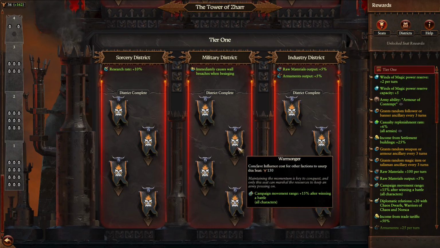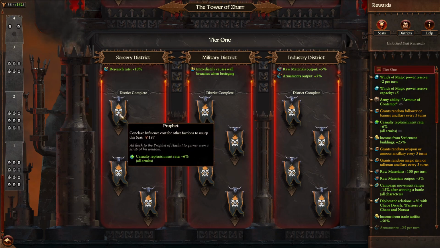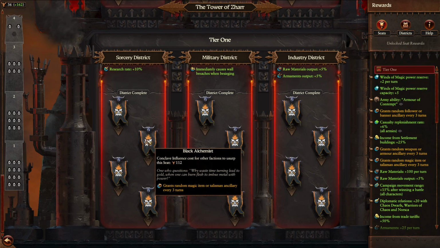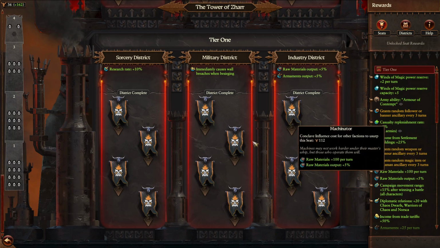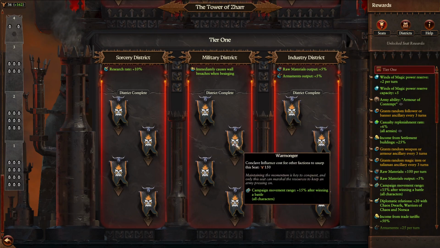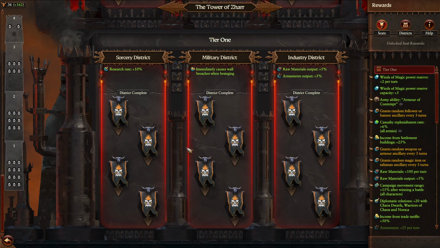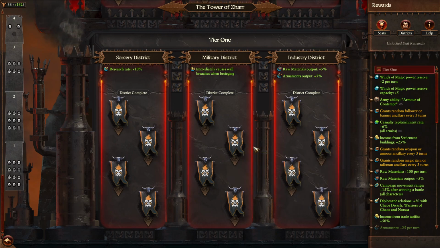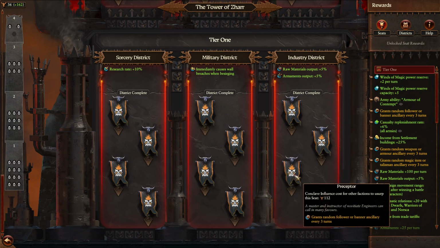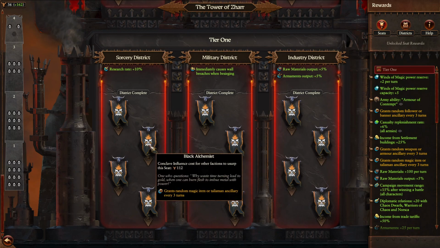Those are the ones I go for first, and after that I really like casualty replenishment, especially if you fight a lot, then that's really good. And which is it? Let's see. This one, campaign movement range plus 15%, that can be pretty good. And this can boost your armies, but I usually go for this one first, then the blacksmith one, then the prophet one, and then I usually go for this one, I think. Let me just see if the follower bound, no, I think it is the one that gives magic. This one, Black Alchemist.